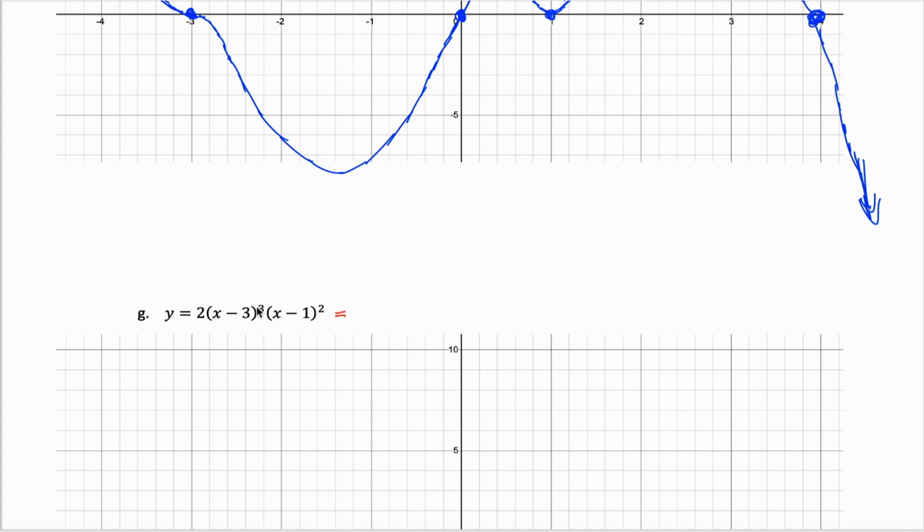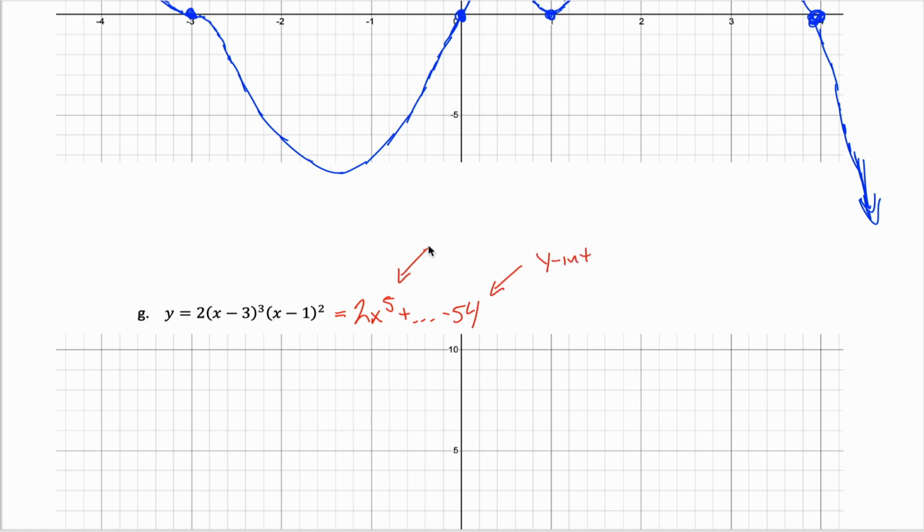So this x to the 3rd power times this x to the 2nd power gives us x to the 5th power, but that needs to get multiplied by this 2. So I got 2x to the 5th. I got a bunch of stuff I'm not going to concern myself with. And then the constant term would be negative 1 squared, which is positive 1, times negative 3 cubed, which is negative 27, times 2. So 2 times negative 27 times 1 is negative 54. That constant term of negative 54 is going to tell me my y-intercept.